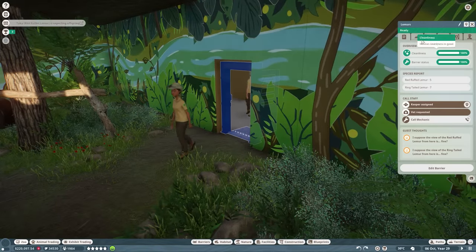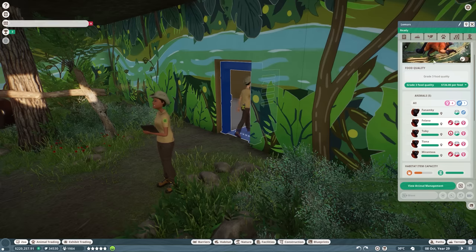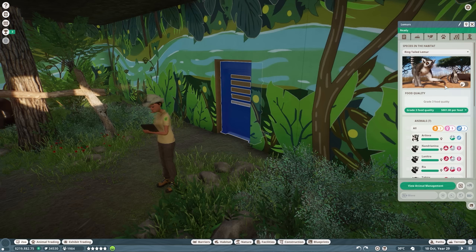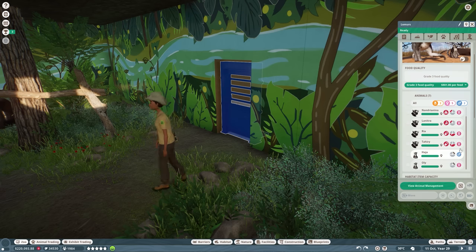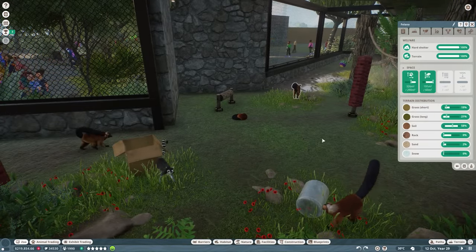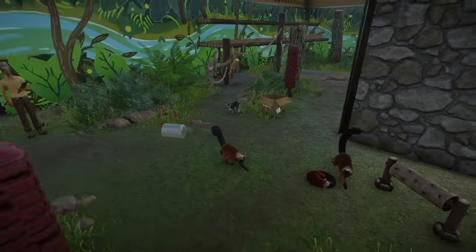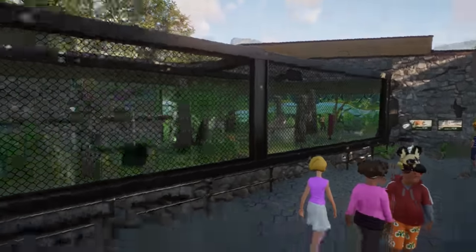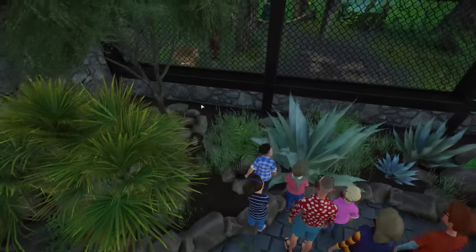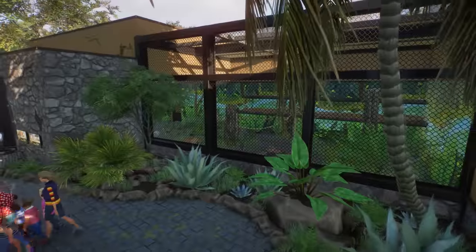So if we just check this habitat real quick, now we're at it. We have one male. Okay, yeah, I think we also did check this habitat already the last time that we were here in the previous episode. And I don't think any issues will be caused in this habitat. We have quite some space. We have enough climbing frames. So I think these lemurs are not going to complain. And we did not have any more escaping lemurs. So I think just adding that little bit of elephant grass underneath here definitely did work.